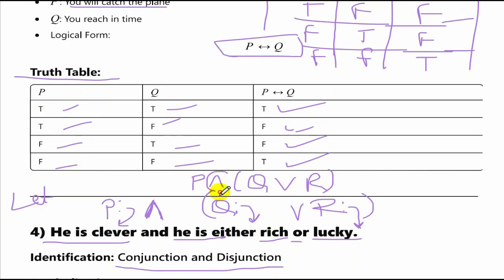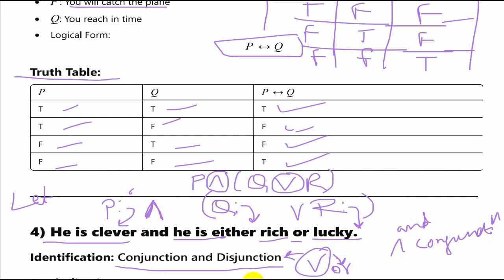So this is also known as the AND symbol. AND is also known as conjunction. Okay, and this symbol is known as OR, the OR table, or it is also known as disjunction.